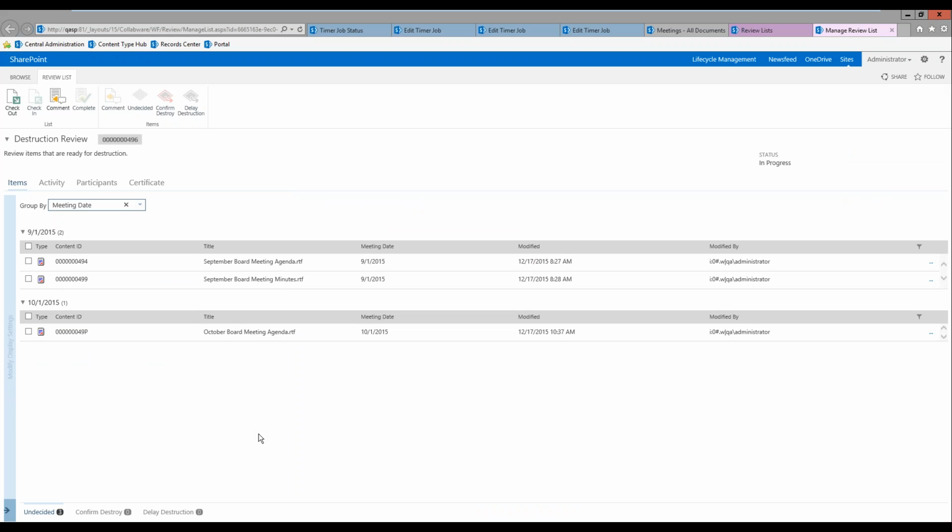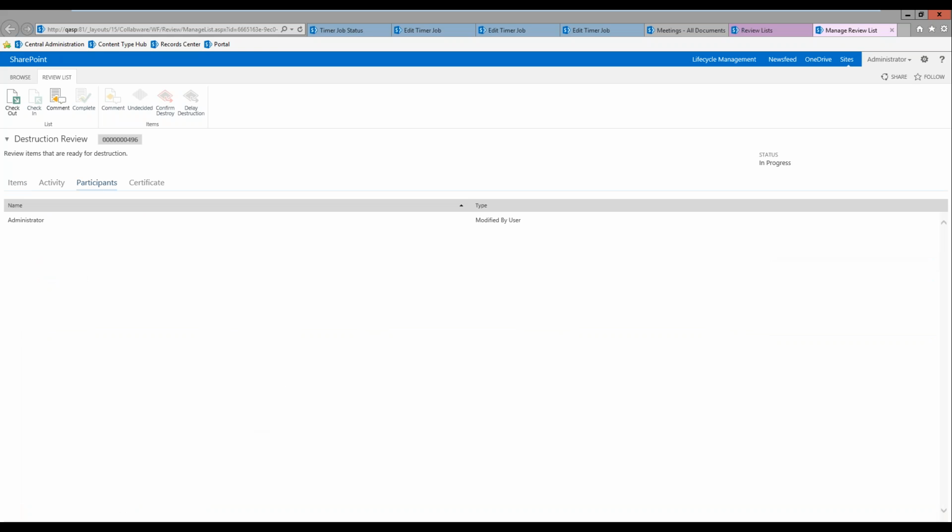Now, what's interesting is multiple people could be reviewing different things. It depends on your rules and what you've configured. In my case, I've said that the last person who modified one of these items is the one to do the review. But I could equally say, no, it's all centralized. Here's the group of people who do reviews. Or maybe it varies by record classification, or maybe it varies by some metadata field. You've got all sorts of power on how you want to carve out your review. And it's up to you to just define, this is how we do our business. And when you embed those rules in here, it will automatically manage it for you.